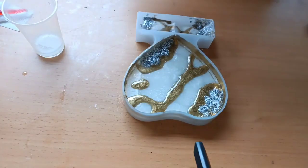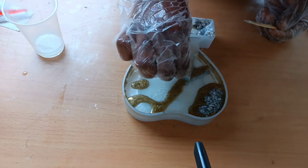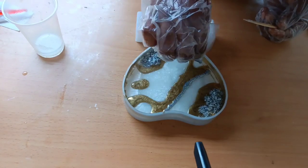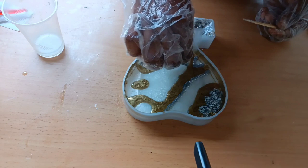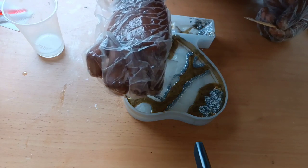Okay, so next I'm going to go ahead right now and use this glitter powder, the silver glitter powder, to design around every gold you can see. You just make sure that you use it as a design beside every gold color you can see.